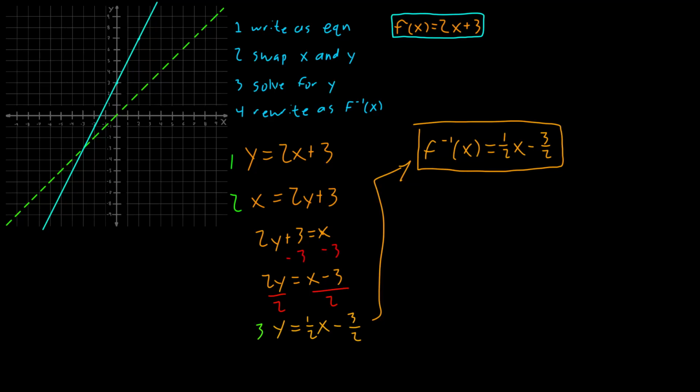Now we want to do the orange one. So this is a little tougher. 3 halves, so that's 1.5. So we go down to negative 1.5 because this is a negative 3 halves. 3 divided by 2 is 1.5, so we've got negative 1.5, and then we're at half x. So over 2, up 1.